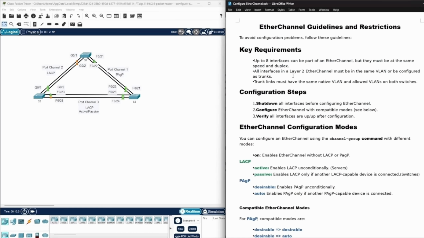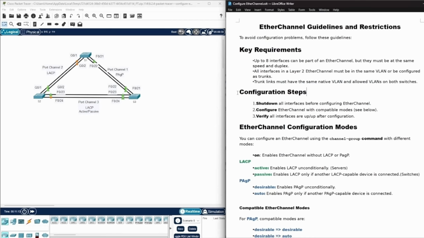All interfaces in a Layer 2 EtherChannel must be in the same VLAN or configured as a trunk. Trunk links must have the same native VLAN and allowed VLANs on both switches. You work here with switches, so trunk links must have the same native VLAN and allowed VLANs on both switches.